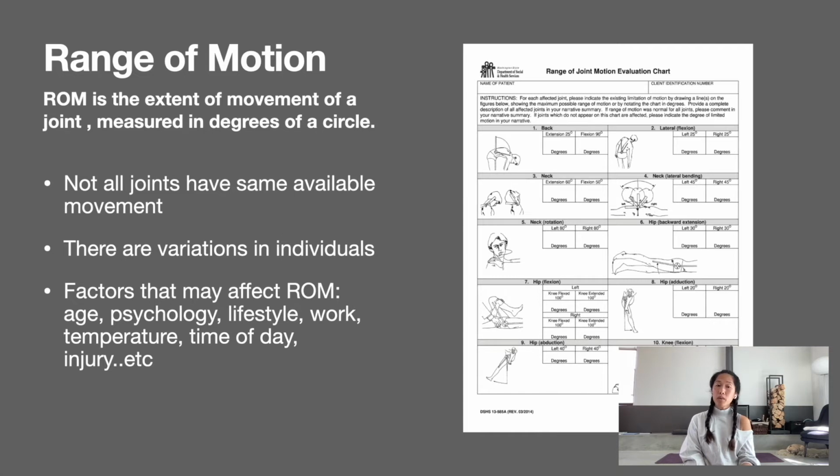And lifestyle, work, temperature. The warmer it is, the more easily our muscles lengthen, so the range of motion generally increases as the temperature rises. But of course, too high, and it becomes more of a negative effect than positive. And the time of day: a lot of yoga books or practices suggest that we should be practicing yoga between around 4 p.m. to 6 p.m. That's usually when the body is the most receptive to asana practice or physical practice. And of course, injury and many other factors could affect range of motion in the body.